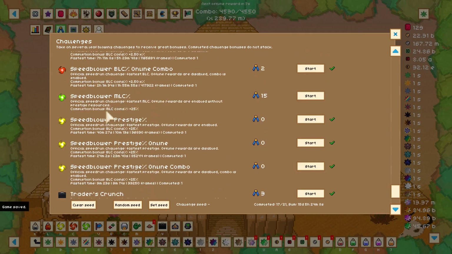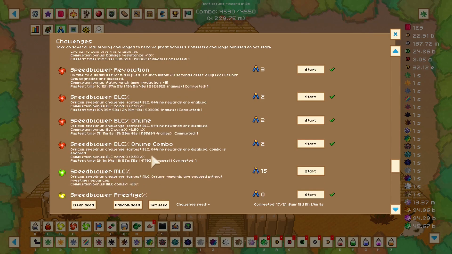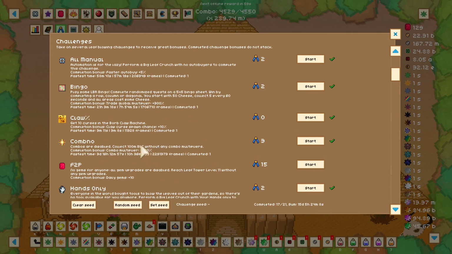But okay, let's say you've gotten all the Speed Blower stuff done. You've gotten these done. What should you probably do next? I would say don't do... I actually started with Bingo. Bingo was a big mistake.